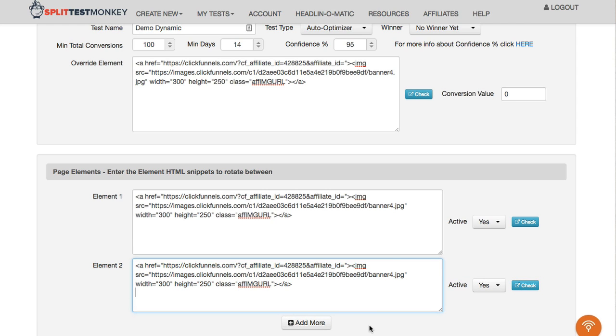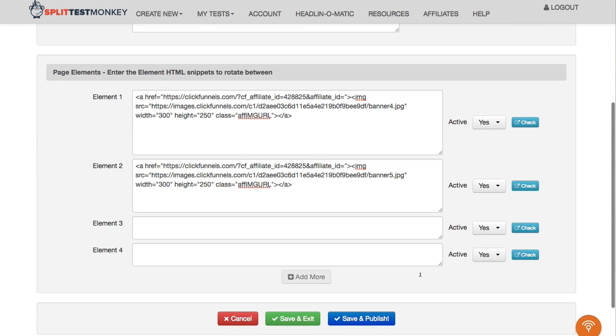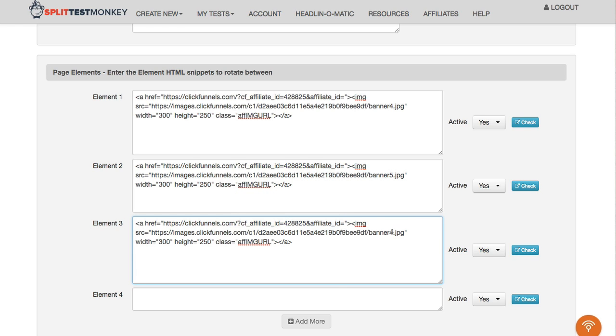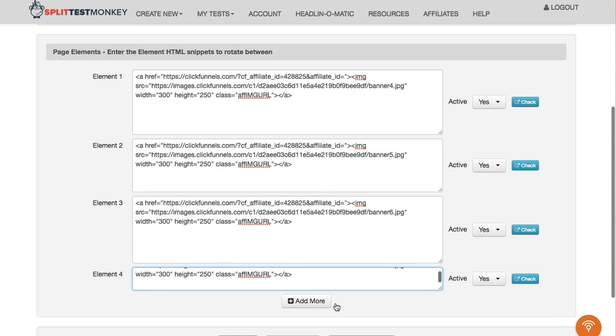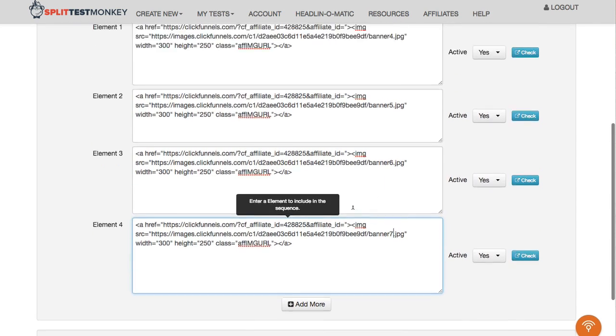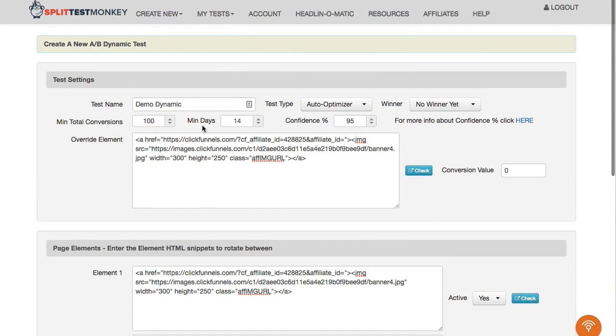You could add up to, I believe, 4 or 6, but you can have 2 different elements per page. Okay, you can only go up to 2, but you can have 6 variations of each of those elements. So on here, the only thing I'd really change is the name of the banner, right? So maybe it was called Banner 5. Okay, so now I have Banner 5. Now if I wanted to add more, I could do so. Paste that in, and we would go Banner 6, and this one here. We're going to go Banner 7. Okay, so now I'm split testing against 4 different banners to see which one is going to give me the best conversions, based on my parameters.